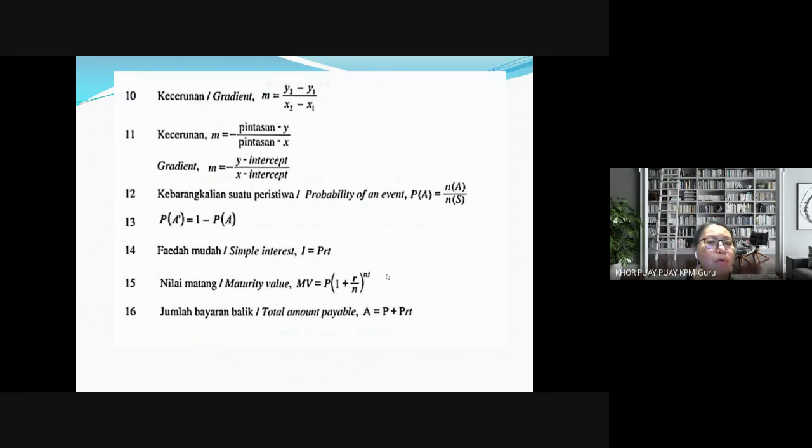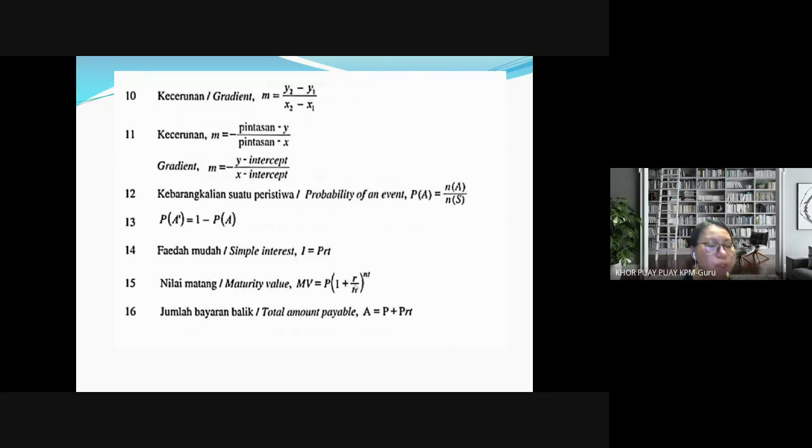The interest is calculated inside here already, r over n, and then power of nt. So we calculated everything, your saving and the interest. MV is saving plus interest already. So you don't take this answer and add your deposit again. No need, because MV means your saving plus interest together, all in one. When you withdraw money, the bank already puts the interest in for you. Understand? Okay, so this one includes interest. Now, next, question 16, total amount payable, or we say total repayment.